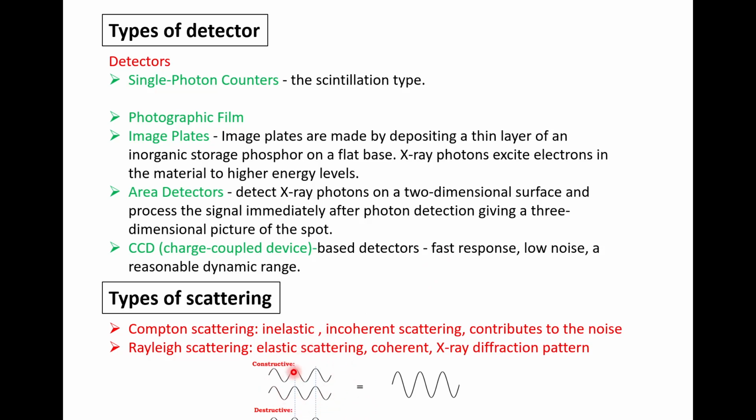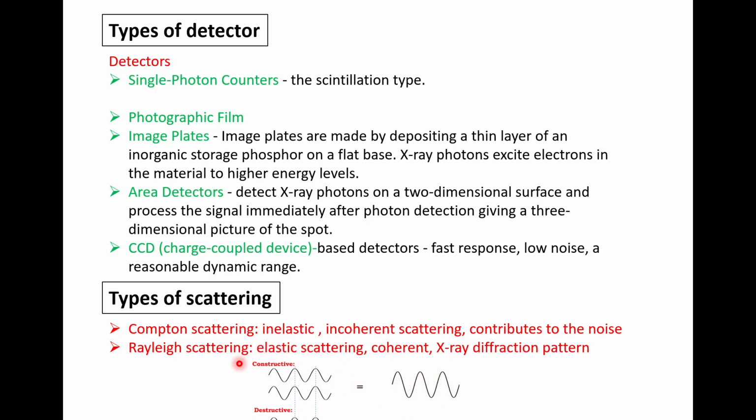Now, another important thing we were discussing last class is that there was constructive and destructive interference between two waves of the X-rays. If the two waves are in constructive interference, the phases of those two waves are similar. They are in phase with one another. Then it is said to be constructive. The trough of that wave is similar at a particular time or wavelength, and both of them have a similar trough and similar crest. So when you add these two waves, it will give you a higher amplitude wave.